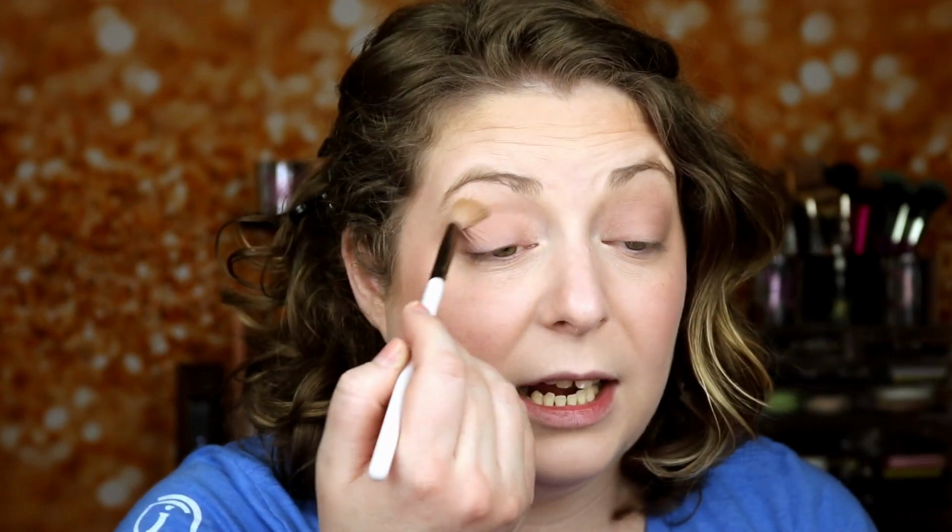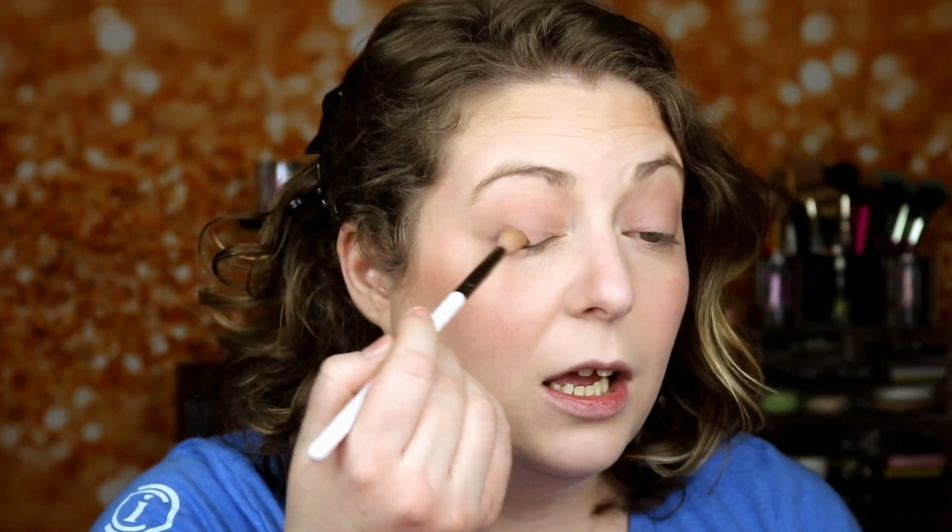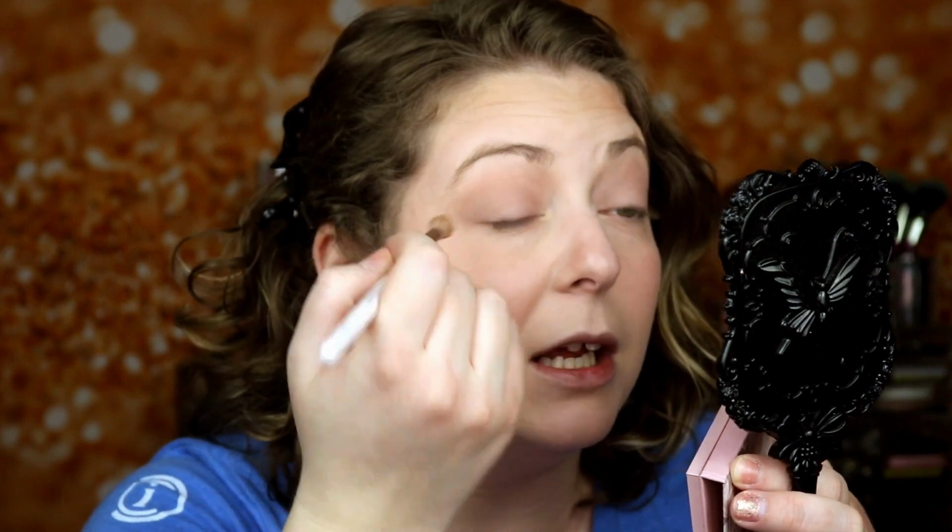So I'm gonna use Lovesick, which is an ultimate skin tone shade, and I'm just gonna brush this over everything so if there is any patchiness, it's just gonna blend it out. I don't see any from my close-up mirror. Let's actually look. Yeah, no, that looks so pretty. That Wet n Wild liquid catsuit on my eyes looks really pretty. And combined with this, it's just gonna stand out and really make my eyes pop.